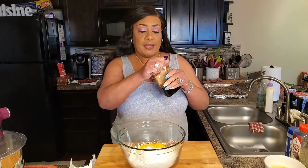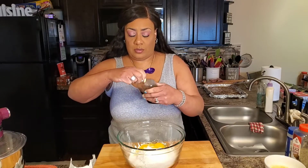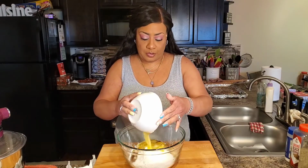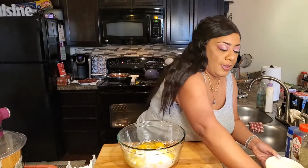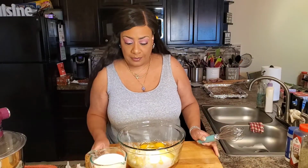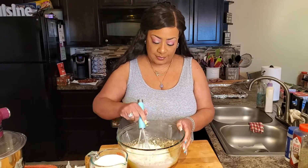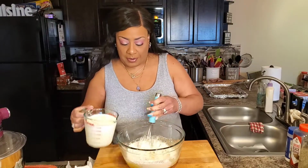Next, I'm going to add a teaspoon of vanilla extract. I have 1 stick of melted butter. And I have 2 cups of buttermilk. So let me get these eggs do like this before I get my buttermilk added in. And now I can start adding my buttermilk.